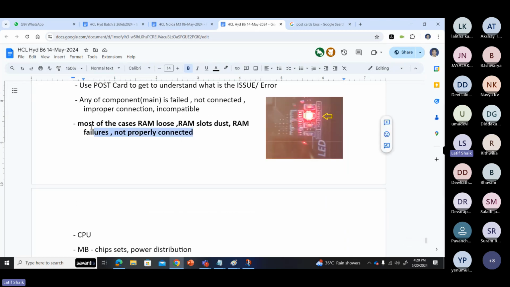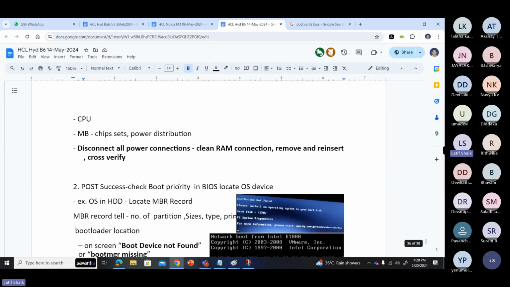In case of RAM or any component, the fix is simple. Disconnect all power connections, and if it is RAM, clean the RAM using an eraser, remove the RAM and reinsert it, and cross-verify with a different RAM. Why do we always talk about POST failure because of RAM?